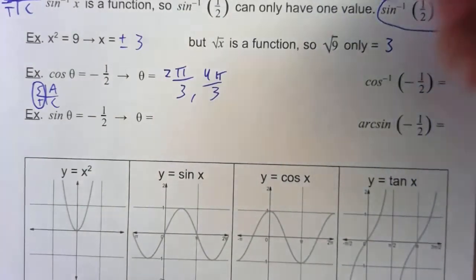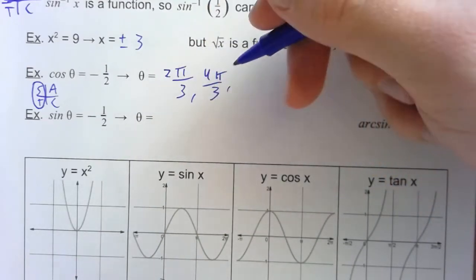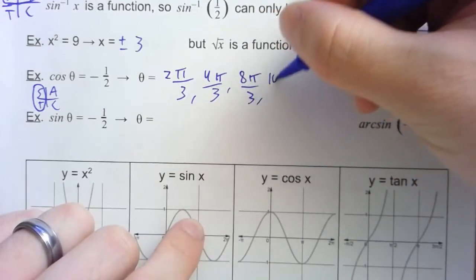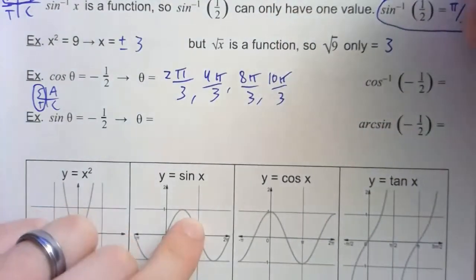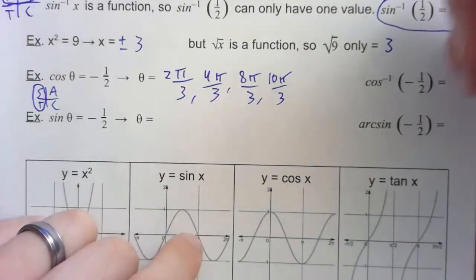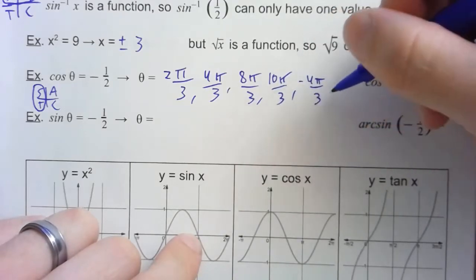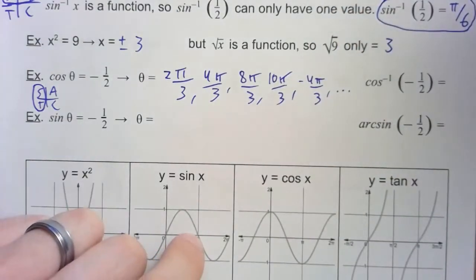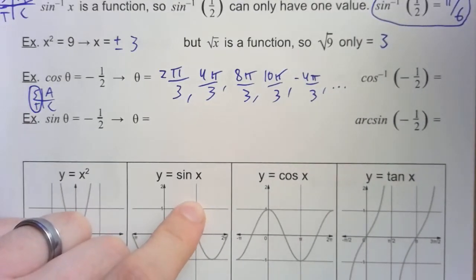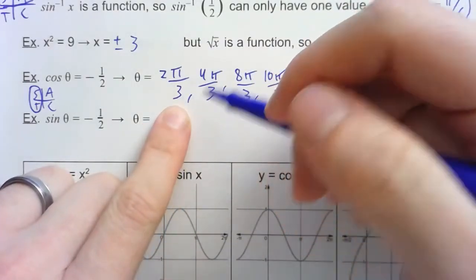Okay, of course, there'd be infinite solutions though, right? We could go in full circles. We could add 2 pi, add 6 pi over 3. We'd have 8 pi over 3, 10 pi over 3. Could go in a full circle backwards. Subtract 2 pi, subtract 6 pi over 3. Have negative 4 pi over 3, and a whole bunch more angles, infinite number of angles, okay? The question is, which one do we pick? Okay. Well, for this one, we'll just pick the first one again. We'll pick 2 pi over 3.